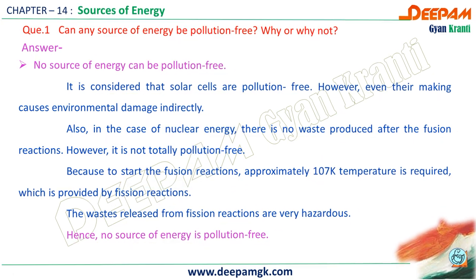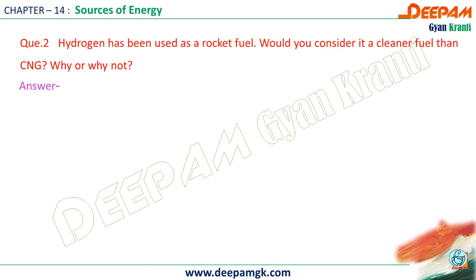Now the second question of this video is that hydrogen has been used as a rocket fuel. We know it better: in rockets, hydrogen has been used for a long time. Would you consider it a cleaner fuel than CNG? CNG means compressed natural gas. What is the full form of CNG? Compressed natural gas. Why or why not? If you consider that it is cleaner, why? If not, why not? You have to give the reason for both.